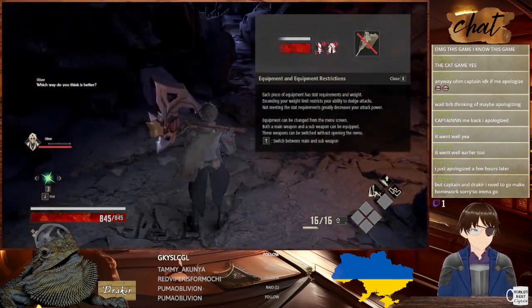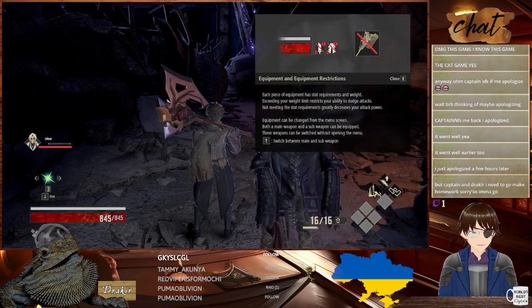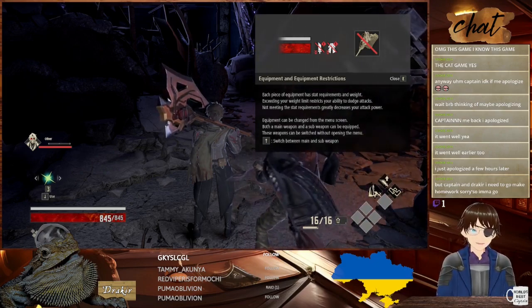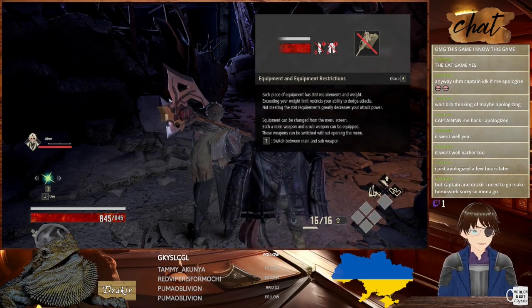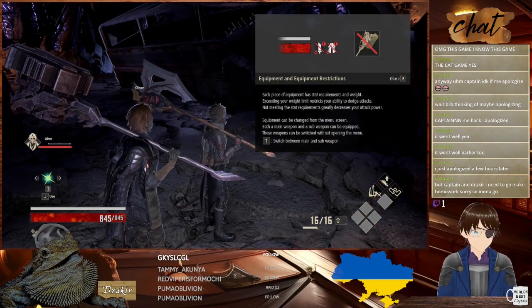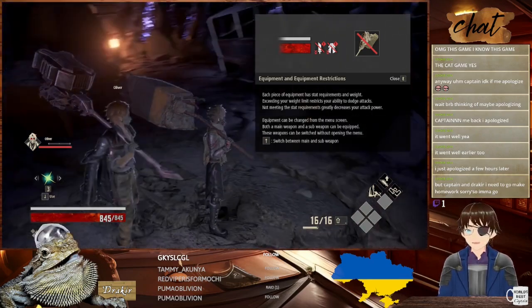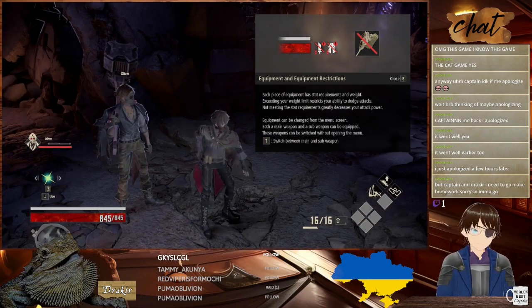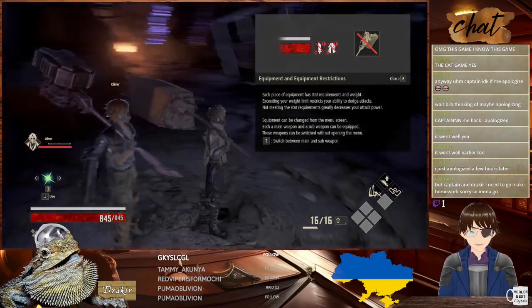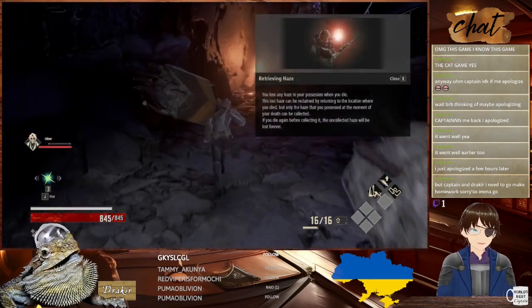Which way do you think is better? Each piece of equipment has stats requirements and weight. Exceeding your weight limit restricts your ability to dodge attacks. Not meeting the stat requirements greatly decreases your attack power. Okay. We have... Okay, apparently we had that the entire time. Here. Okay. Let's see what's over here. Wait.